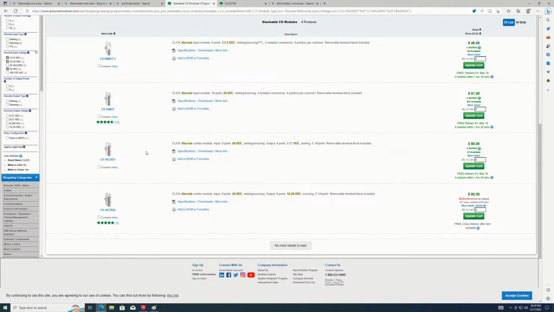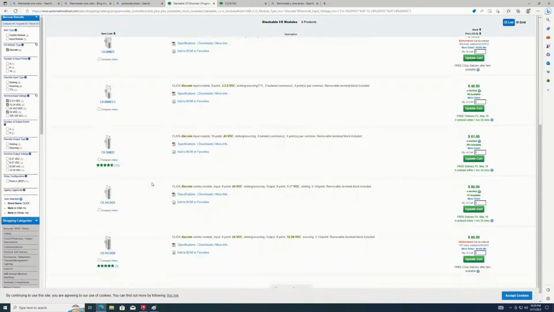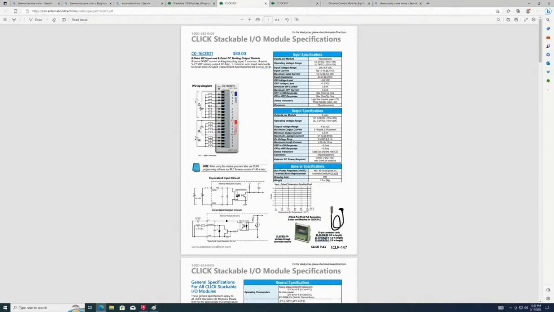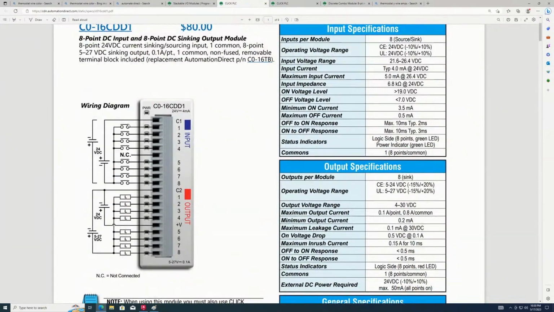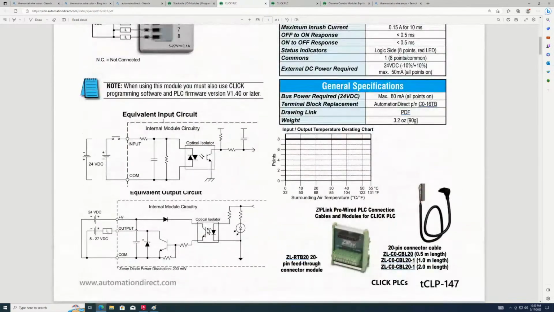So, are you just trying to measure voltage on the PLC? No, what I'm trying to do is let me look up my part number real quick. I'm using this combo part right here. If we look at the specs, I'm measuring between like C and V. But if you look down here, I think they're actually isolated. All of these are isolated from the PLC. It doesn't provide power to this. I have to power it from an external power supply.